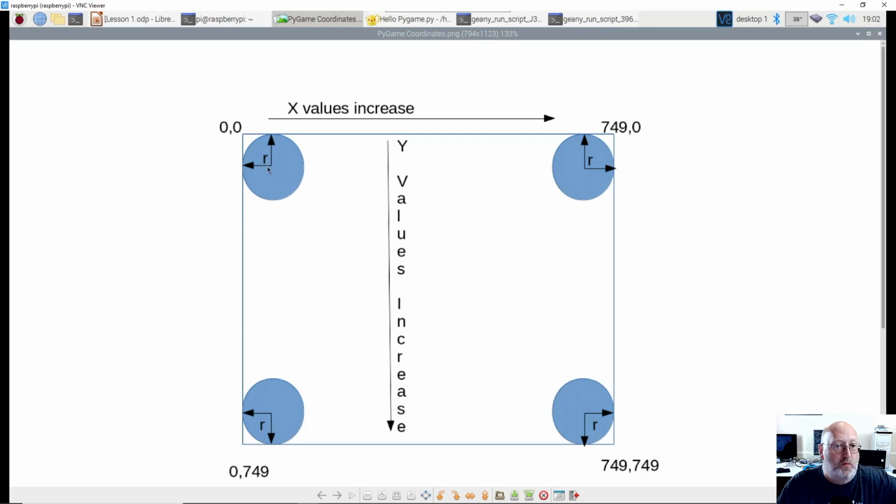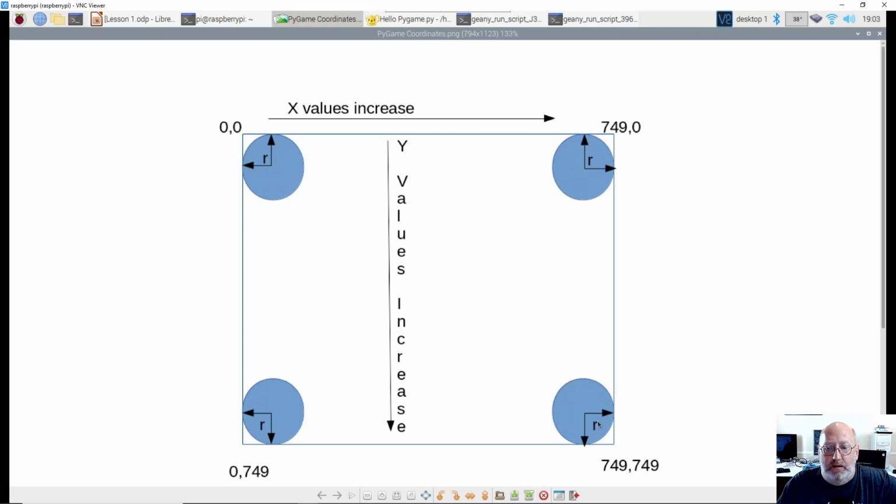And if that's true, we know it's moving off screen and we need to bounce it. If its x value is greater than our screen width minus radius, we know it's moving off the screen. And same thing with our y values. If the y value is less than or equal to radius, we know that it's hit this edge.